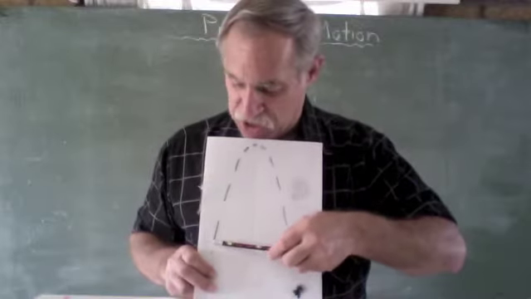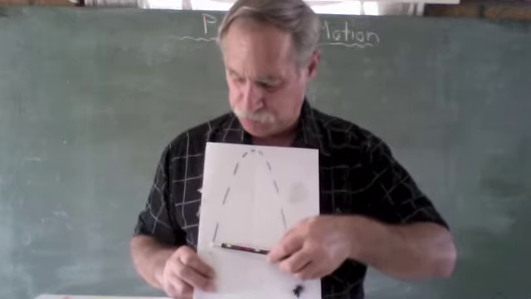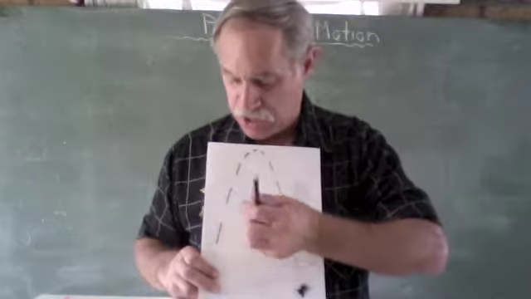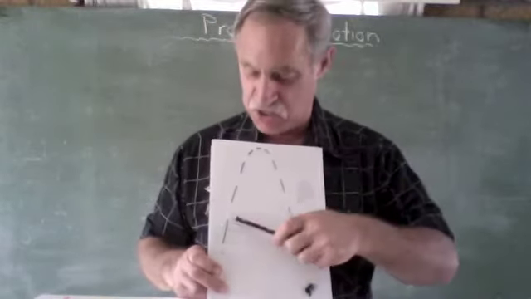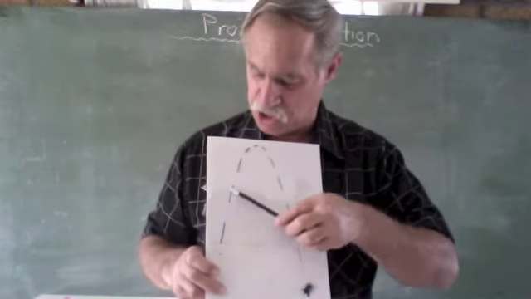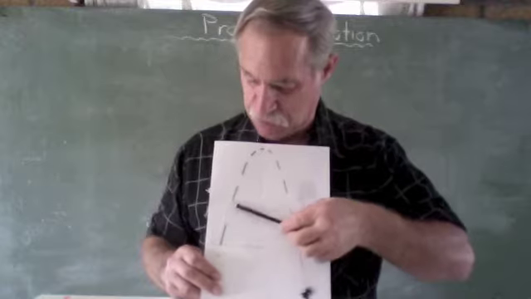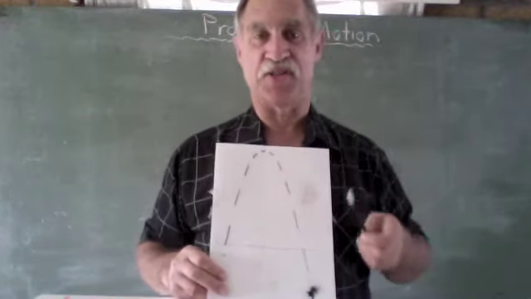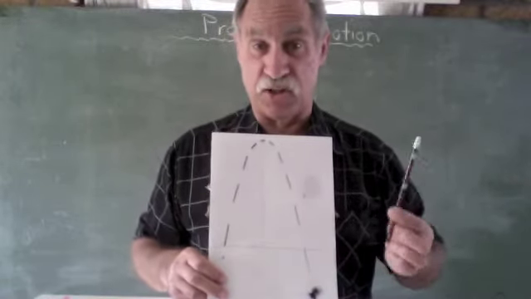Okay, now what do we notice about the length of the lines here? Well, that's its velocity. Okay, that's how much the flash displaces, but it's equivalent to the velocity. That's displacement over 0.05 seconds. So you can see the velocity by just looking at the length of the lines. And you can see how the velocity is getting shorter, shorter, shorter towards the top. In other words, it's getting less.